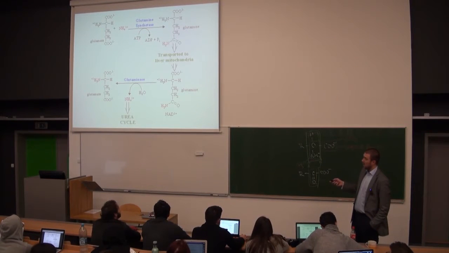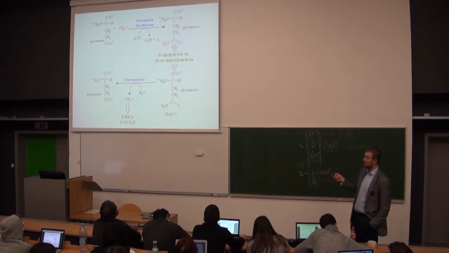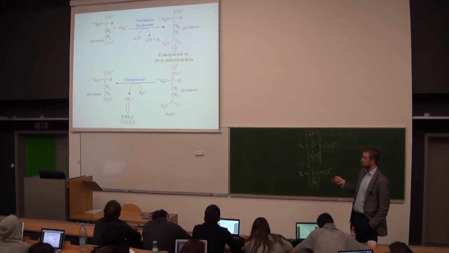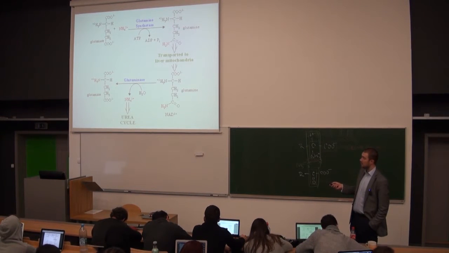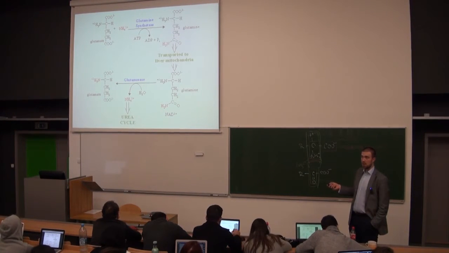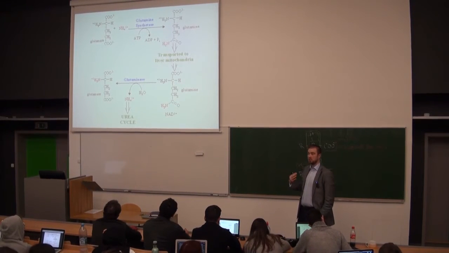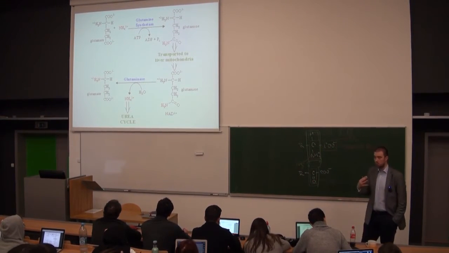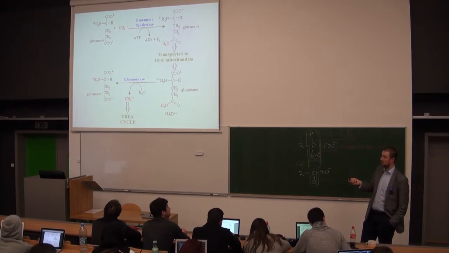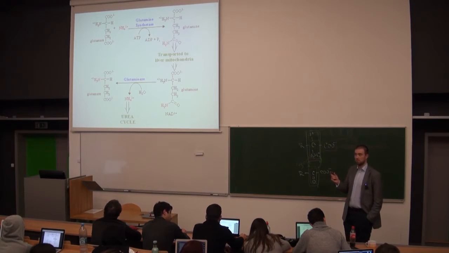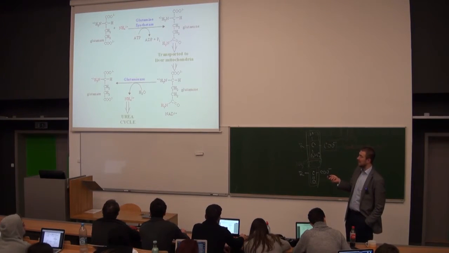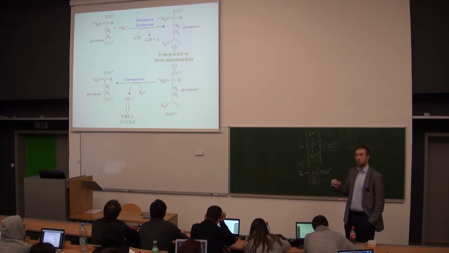Okay, thank you. So this is the elegant way how the toxic ammonia from peripheral tissues is transported to the liver mitochondria, where you release the ammonia, but you quickly detoxify it in the urea cycle. And therefore, by this transport mechanism, you can transport the toxic thing through your body without any toxic effect to you, and you produce the ammonia directly in the liver mitochondria, where you have the first reaction of the urea cycle. And therefore, this enzyme glutaminase is also in the mitochondria. The first reaction of the urea cycle is in mitochondria, therefore the reactions producing ammonia are also inside the mitochondria.